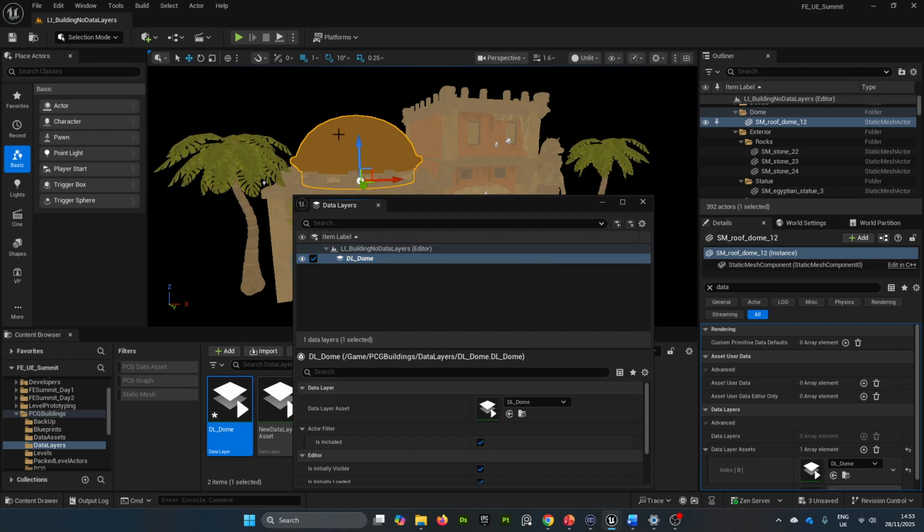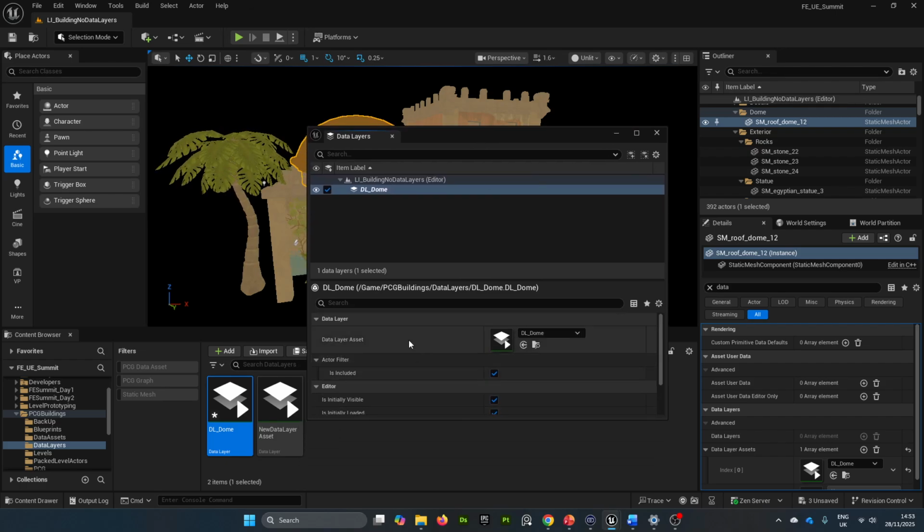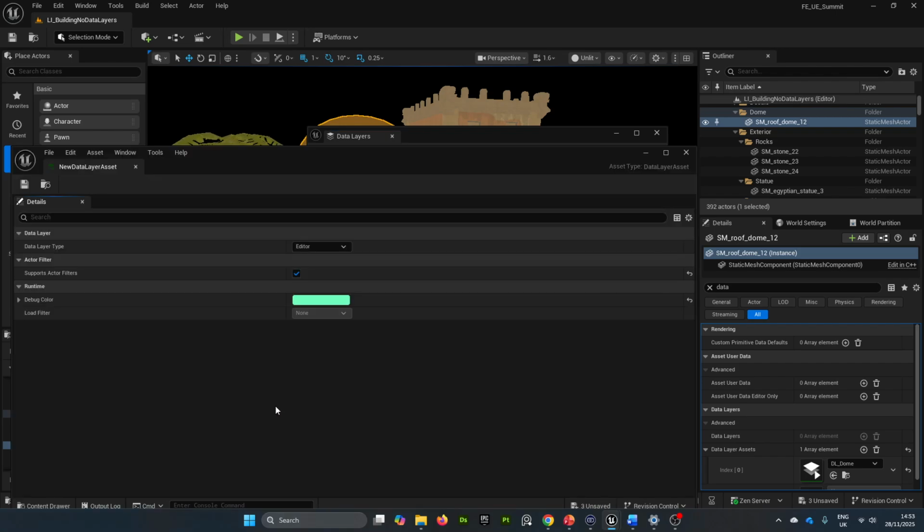Now this actor, because I haven't unselected it, has been added into here, and you can see that actor filtering is turned on, and it is available. Because we set the initial one to be an editor data layer rather than a runtime data layer, if you remember, it will automatically keep that, because I'm just using this as a template.